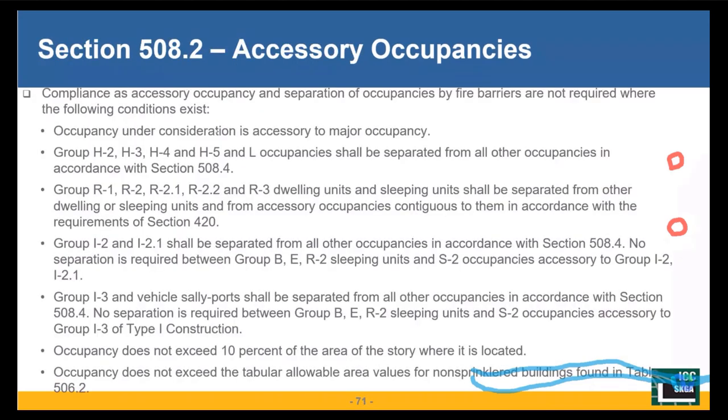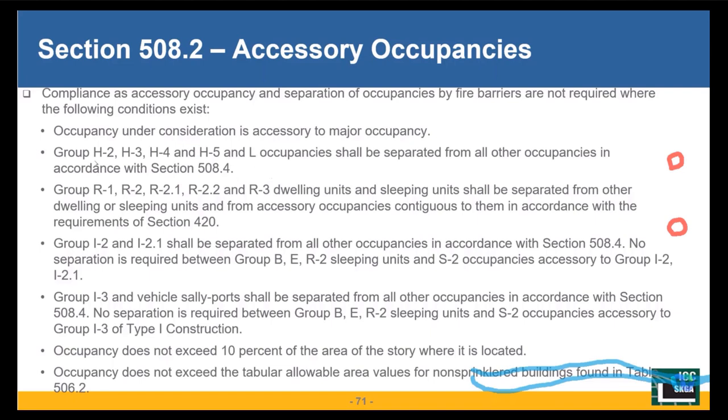So for accessory occupancies, the occupancy must be accessory to the major occupancy. So if you have, for example, a senior living facility and a special retail store that just serves that, like flowers, when you're visiting, you buy flowers or gifts for the senior that you're visiting, then that's considered accessory occupancy. Or a small meeting room in an office building. It's accessory to the office building, the meeting room.